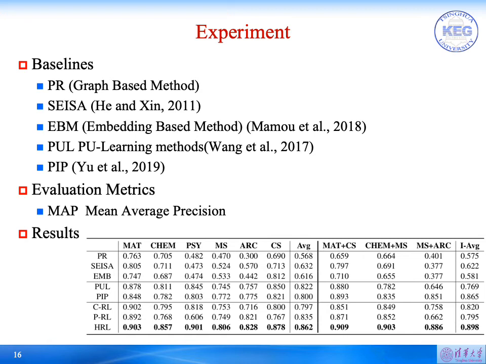The baselines are the typical baselines from the set expansion task, as well as a pipeline method from our previous work. The evaluation metric is introduced as before, and the overall experiment can be found there. Our model performs better than all of the other baselines in the 9 datasets.